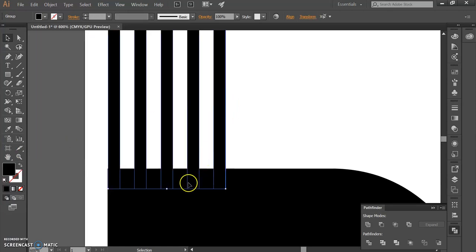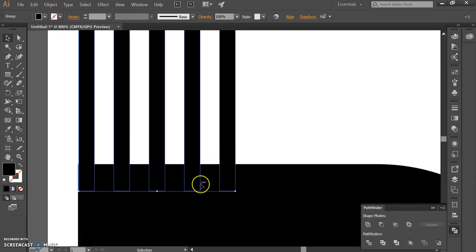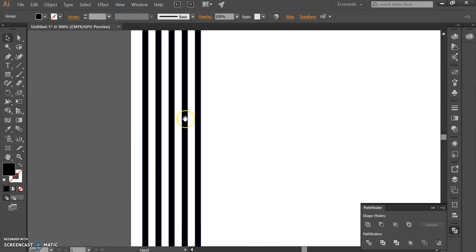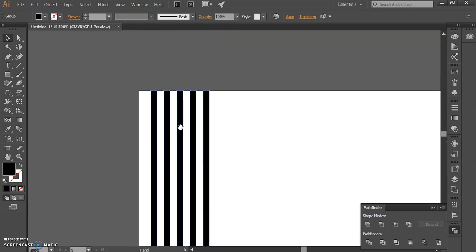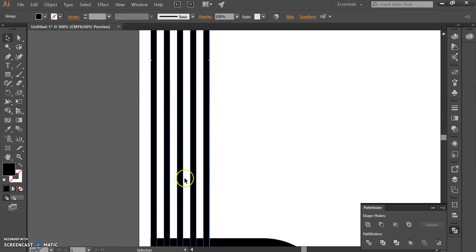Notice those blue lines changed. You can see them a little bit more right here where it overlaps with my R. But now these are no longer strokes. I can't change the stroke weight anymore because there's no stroke color. There's only a fill color. So now I've got rectangular shapes instead of lines. Okay, this is what the laser engraver needs to see in order to engrave these properly.